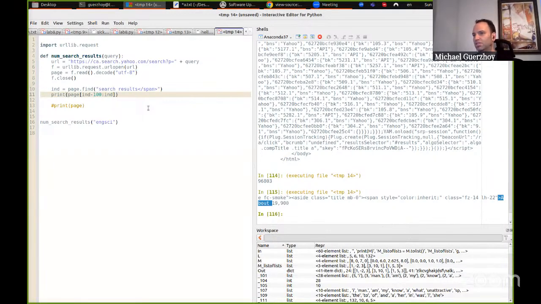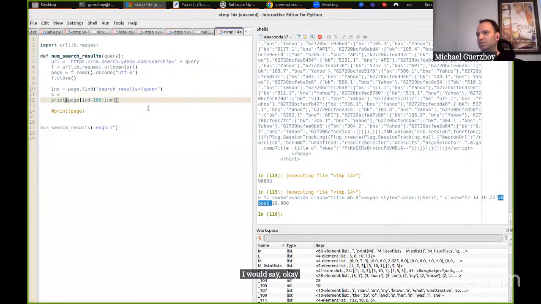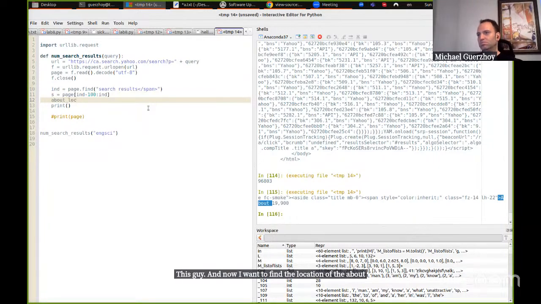I would say S is this guy. Now I want to find the location of the about. The reason I'm doing the angle bracket here is just so that I don't find a random about that's not like this, right?